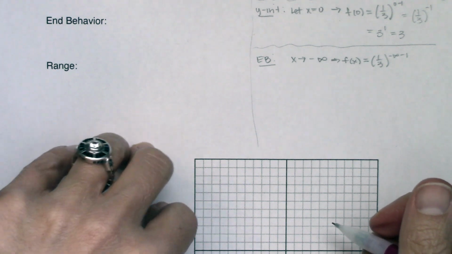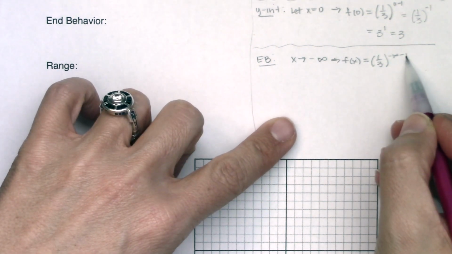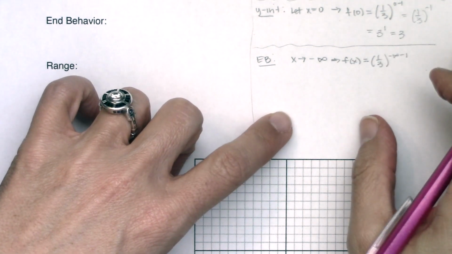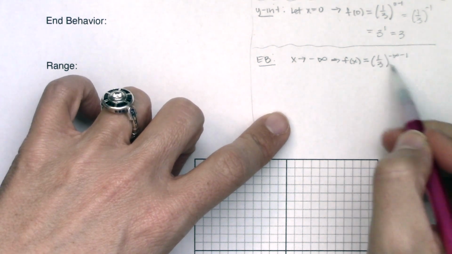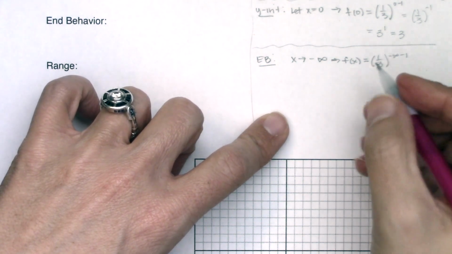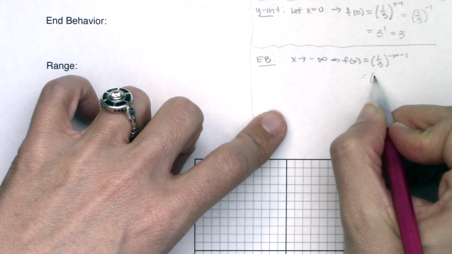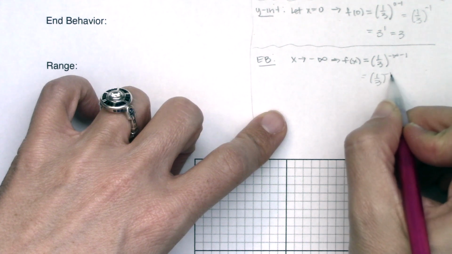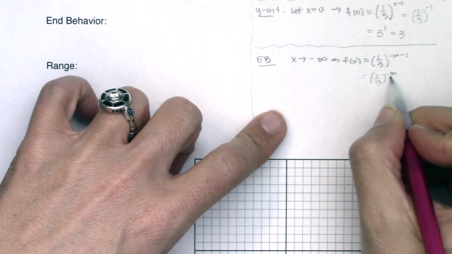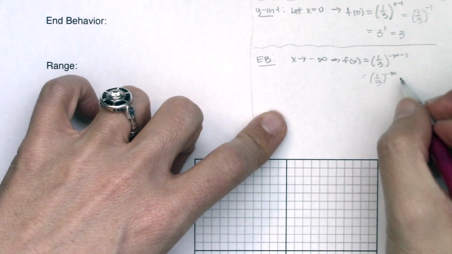And then we're going to just start collapsing some things. So negative infinity minus 1 is essentially negative infinity, all right? It's that universal, that infinity just kind of sucks things into it. It's like a black hole, a vortex. So this is going to be 1/3 to the negative infinity. Again, we know that negative exponent, it reciprocates, right?